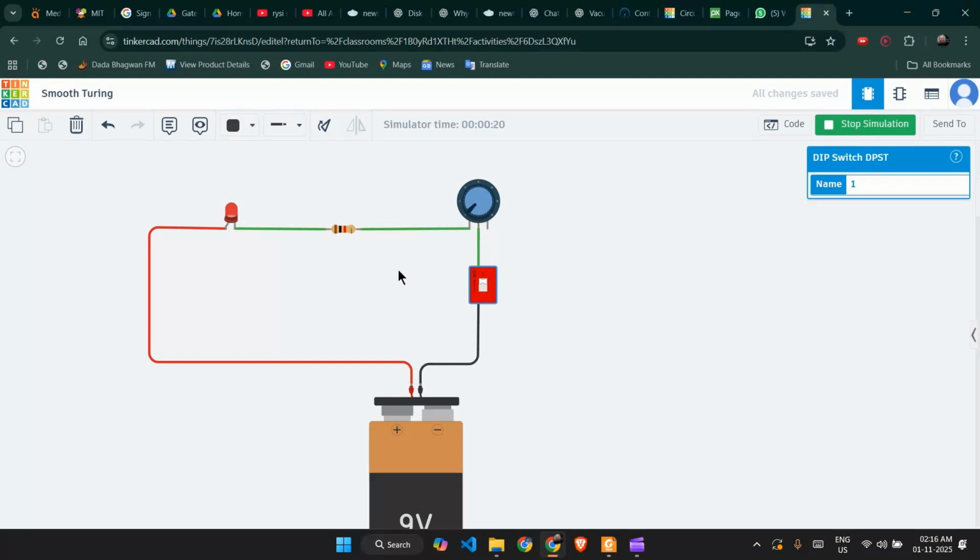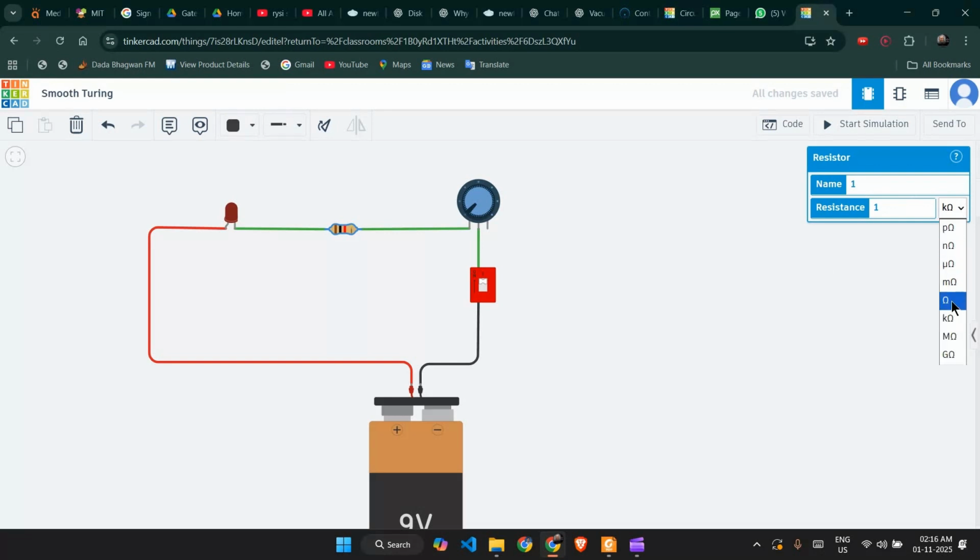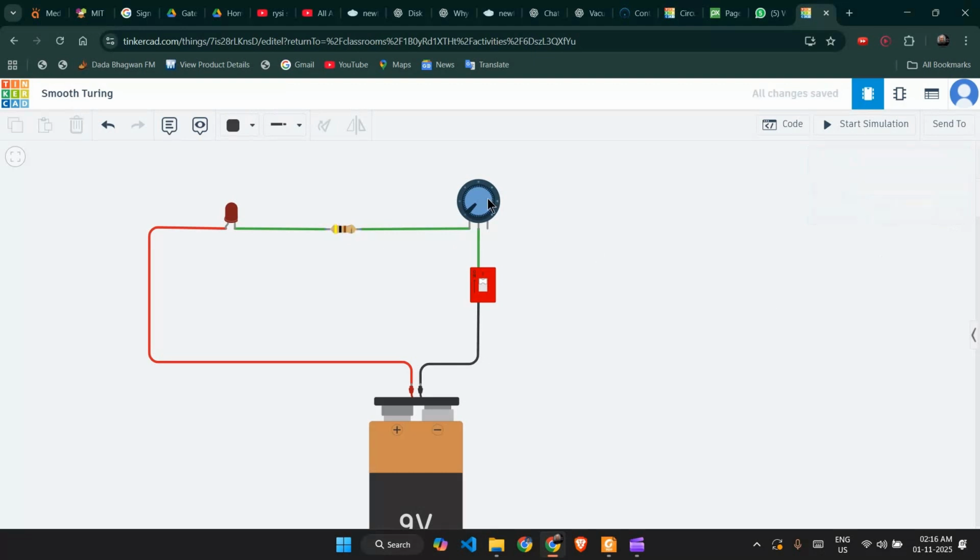Now you can also play with the values, like you can change the value of this resistor, like currently it is 1 kilo ohm. So instead of kilo ohm, you can use ohm, and then I can make it 400. So 400 ohm. Then I can also change the value of this potentiometer.